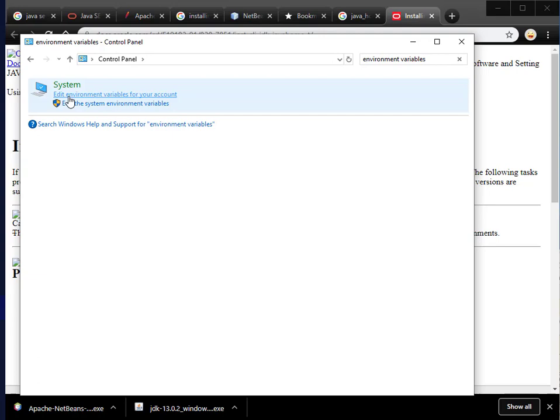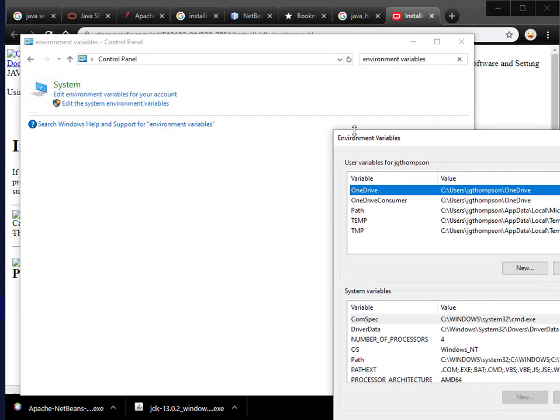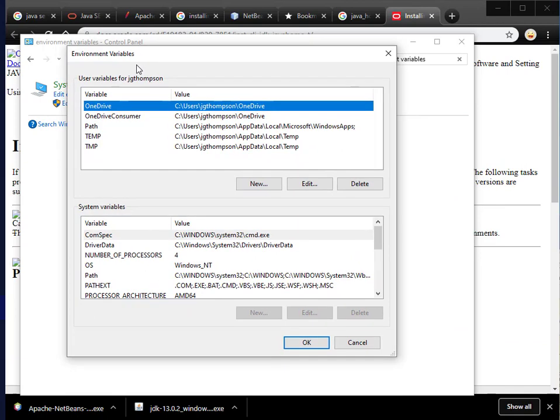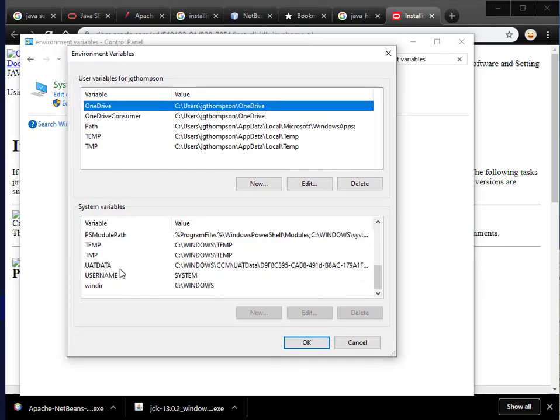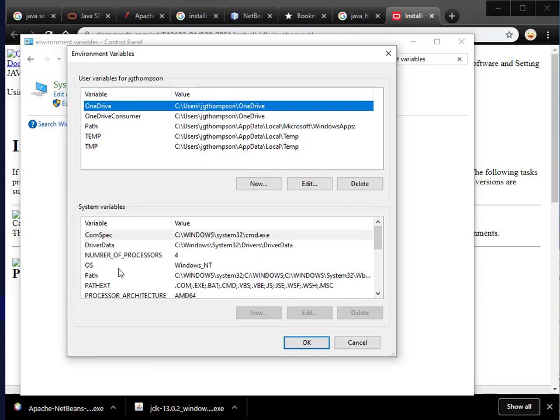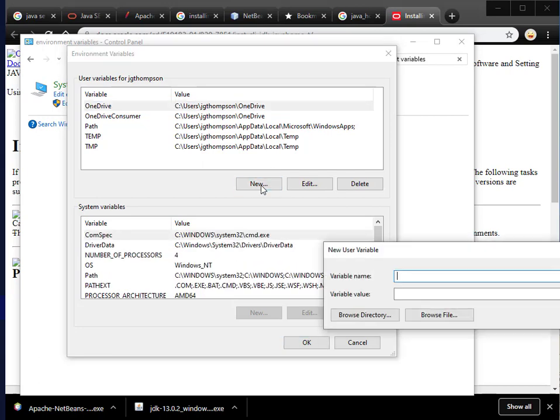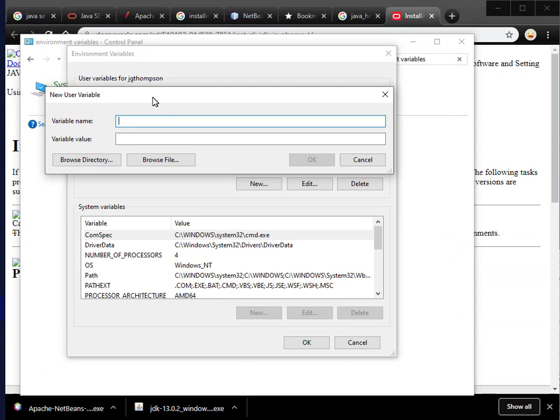Edit environment variables for your account. And it comes with this little page. We don't have the JAVA_HOME environment variable set in either place. So let's click new. We're going to type in JAVA_HOME all in caps. And we need to go and find our JDK directory, which will be under C, programs.